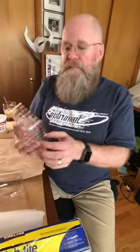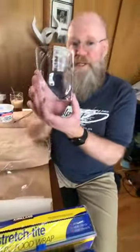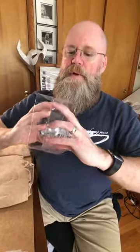DIY. This is from an Easter egg. One of those orange ones. Last year. It's last year's Easter egg. And here's why I took it. Because A, it's shaped like an egg. I have both sides. So look what I could do with this. A mold. I can make a mold. If I wanted to make an egg, I could literally make an epoxy resin mold with this. Two-part mold. Or I could make a chocolate mold. That's ridiculous. But I could make a mold, or I could just use this for a little water dish for watercolor paint. Okay? I'm just telling you, use what's on hand.